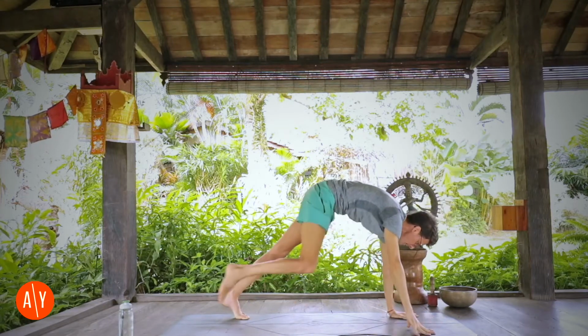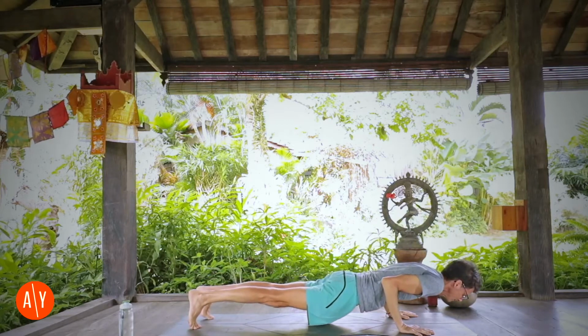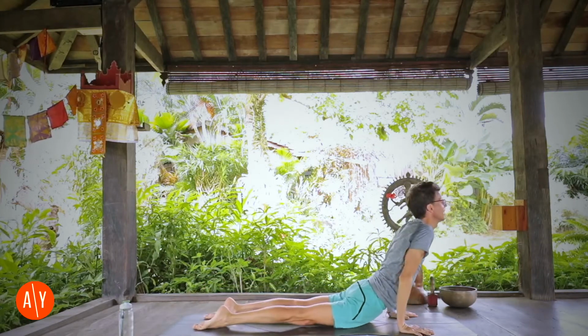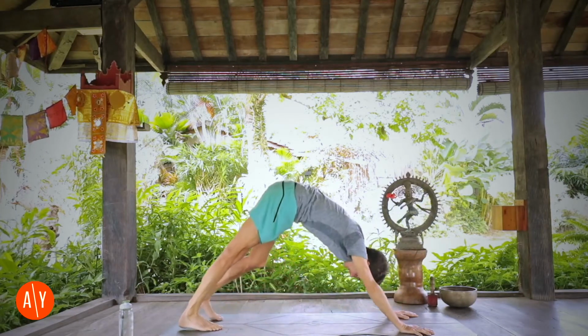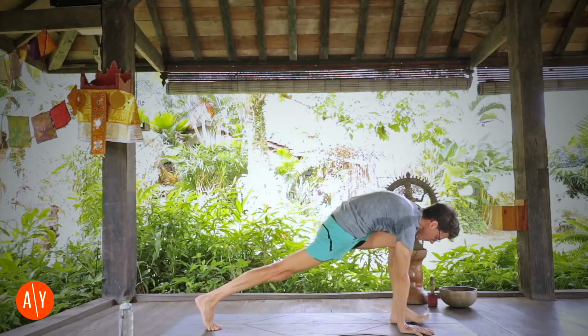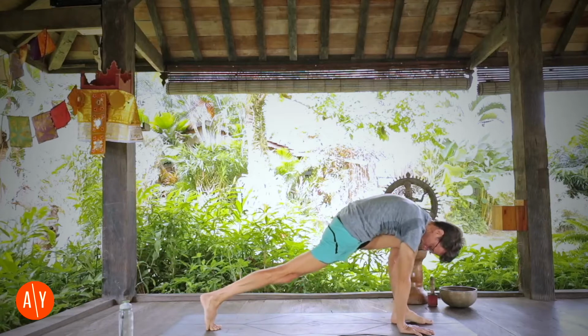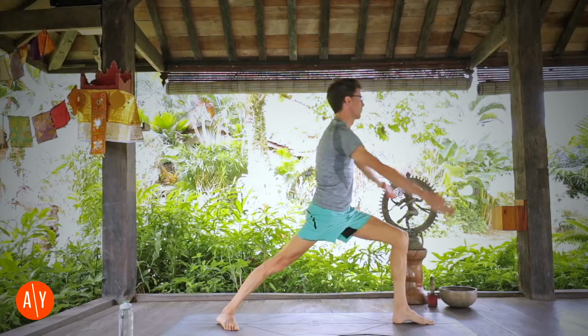Inhale, step your hands down, step back, and exhale, Chaturanganasana. Inhale, up dog. Stay here, exhale. Inhale, down dog. And exhale, step your left leg forward. Step your right foot forward. Inhale, bring your right heel down. Set up for warrior one. Exhale, warrior one.